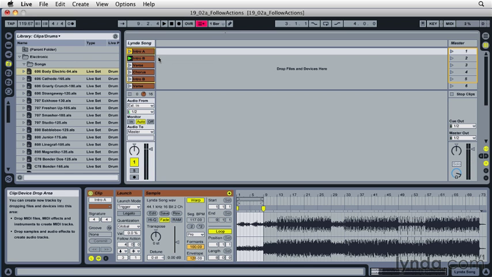So I don't know if you caught that, but the follow action that happened actually did the any that time, and what it did was replay itself. So it chose itself out of the group of clips, before then on the second pass it triggered and went into intro B. Okay, let's take a look at another example.